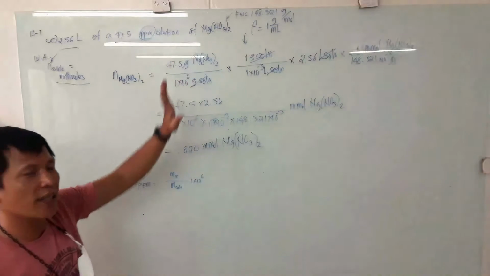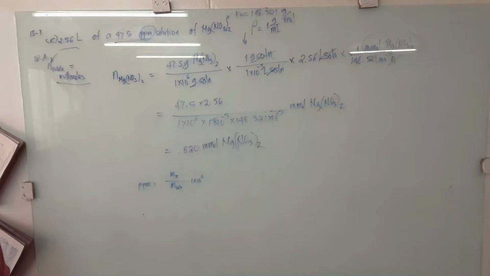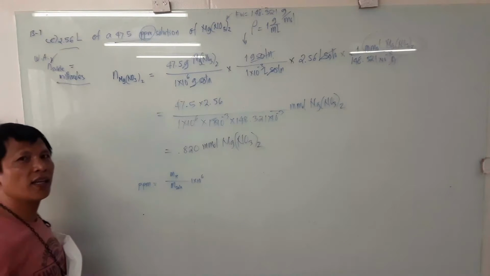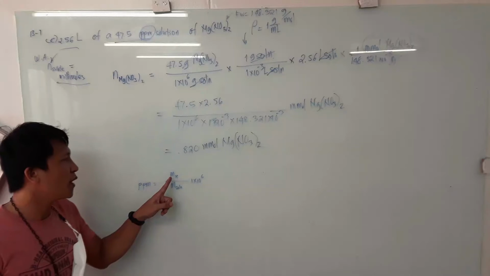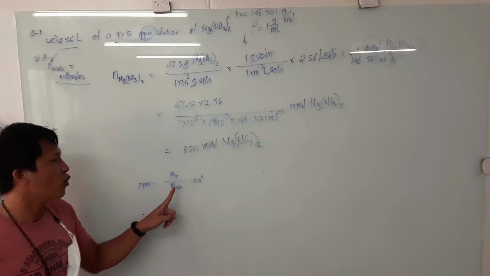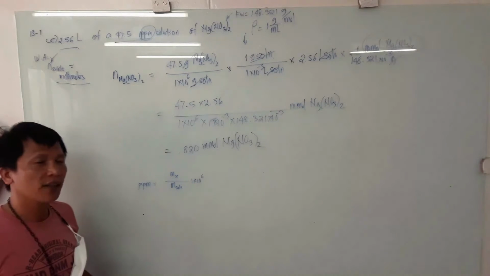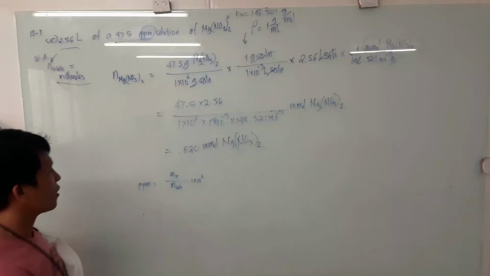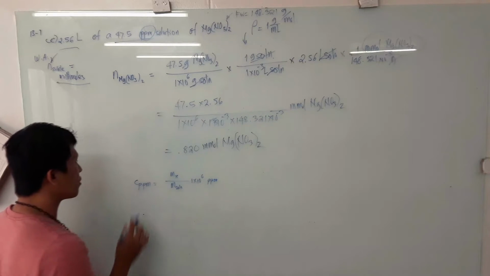If you don't like the plug and chug, I'll be offering you another method, where we will be plugging in formulas. This would be like mathematics. So first, I have here the definition of your parts per million. The definition of parts per million is the mass of your X, I will be referring to the solute as X, the mass of solute over the mass of solution multiplied by 1 times 10 to the 6. Of course, then the unit will come as ppm. This is the concentration in terms of ppm.